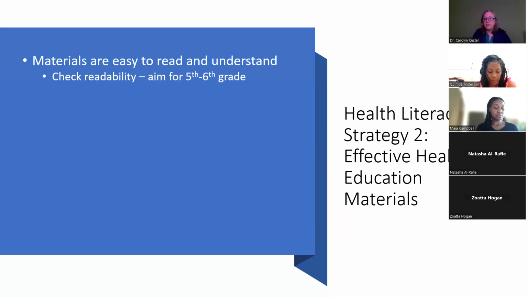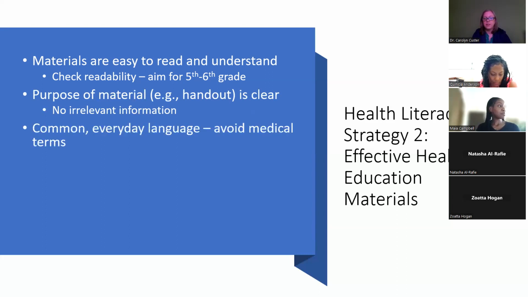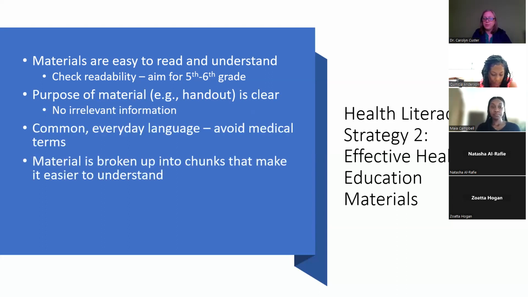Making sure that they're easy to read and understand. Remember our 5th to 6th grade reading level. And you can check readability if you have something in Word. If you do the spell check at the end, it'll show you the grade level. The purpose of the material is clear, right? There's no confusing or irrelevant information. Using common everyday language, we've talked about that.